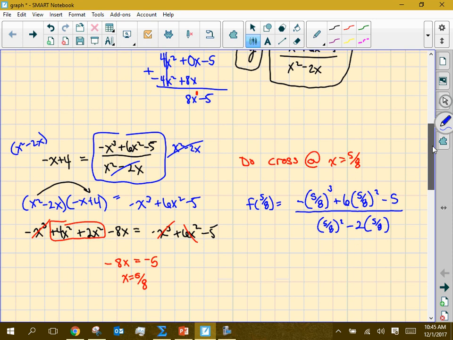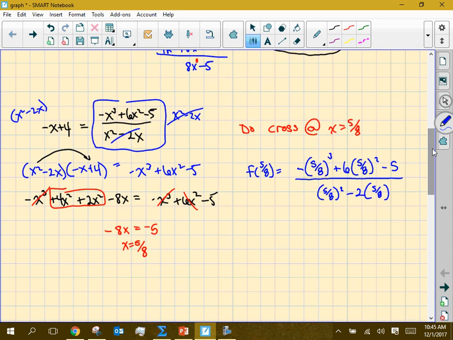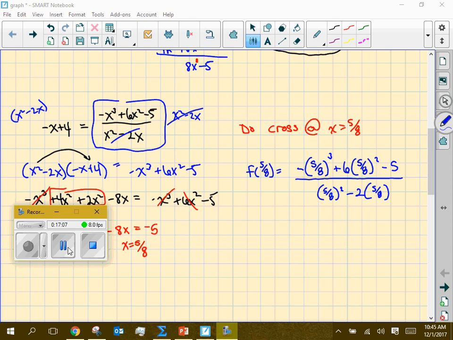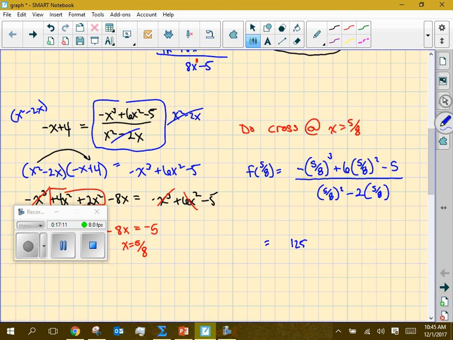You can evaluate that. You can go through and multiply that all out, getting real nice values for my denominators and stuff like that. So I'm not changing this to a decimal. Let me take a minute and I'll do that real. All right, so 5 cubed is 125. 8 cubed is 512. So we got that. Again, so now plus 6 times 5 squared is 25. 8 squared is 64. And then I've got minus 5.